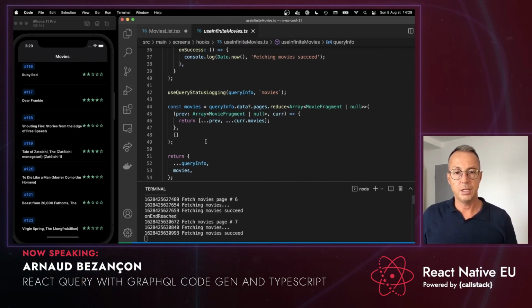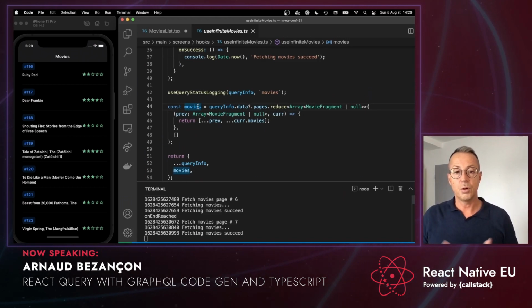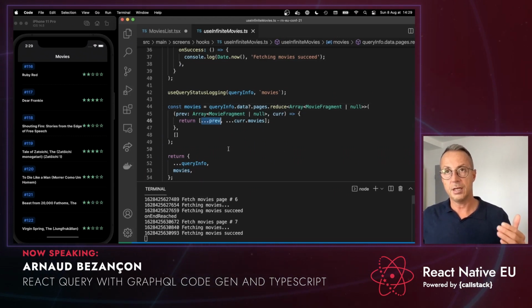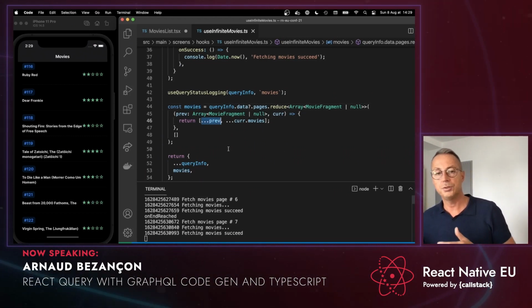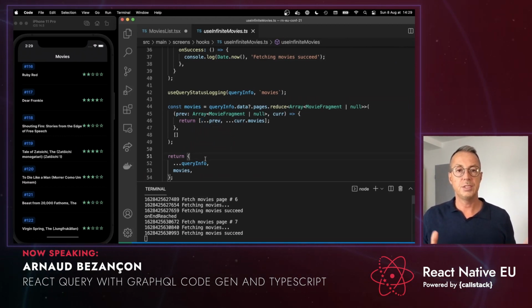And yes, sorry, you still have to return the data, and the data is all the movies from all the pages. So you return the pages that are in the current state, and add your new movies here. This way, your movies list will contain all the movies.